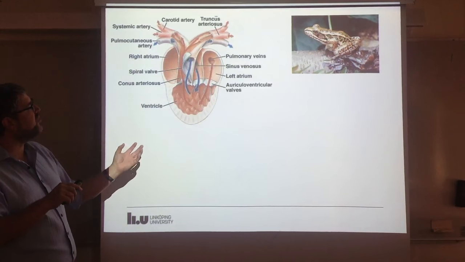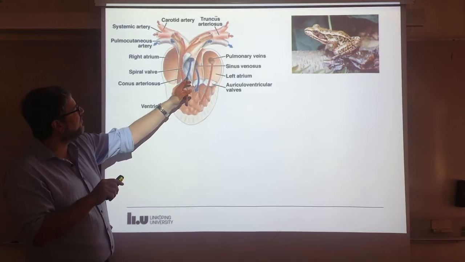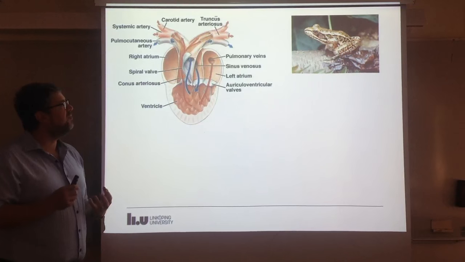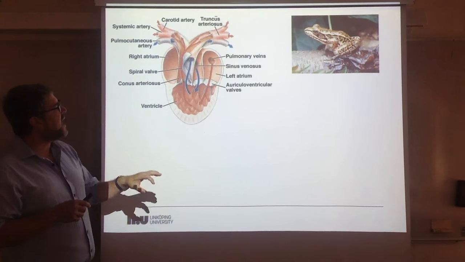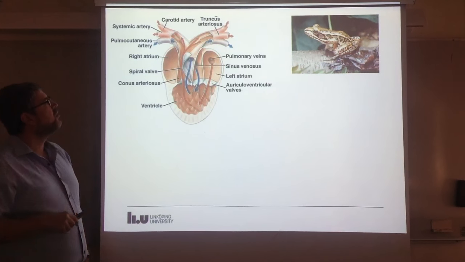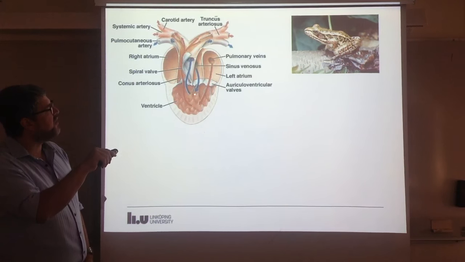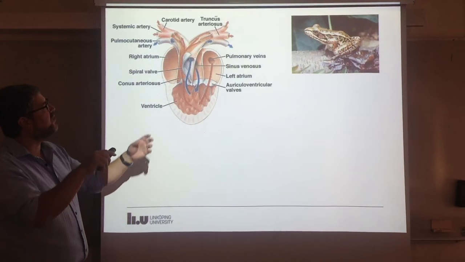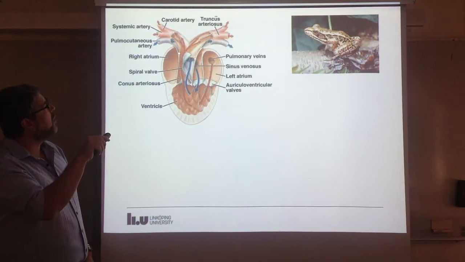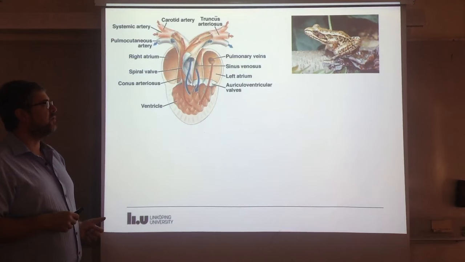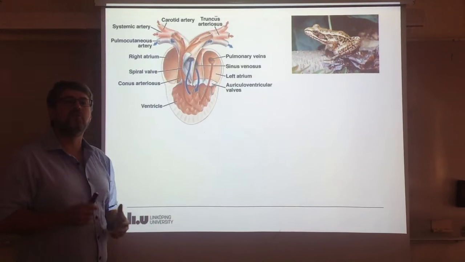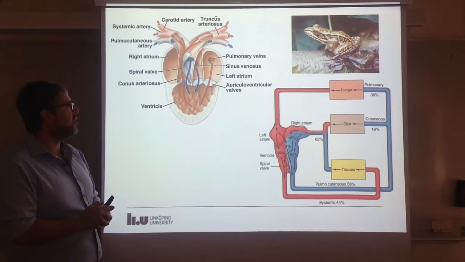You notice that as this single ventricle pumps out, it pumps into the aorta, which is a very sophisticated blood vessel that contains a spiral valve. The spiral valve, you see the flap of the valve like this here. And as indicated by the arrows, this spiral valve seems to be quite efficient at keeping the deoxygenated blood shown in blue separate from the oxygenated blood shown in red. The deoxygenated blood in blue is sent towards the pulmonocutaneous arteries, while the oxygenated blood is sent towards the systemic arteries. So the existence of a single ventricle does not necessarily mean a full separation of oxygenated and deoxygenated blood.